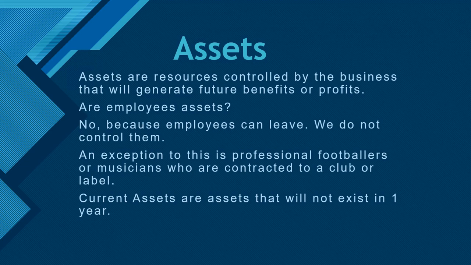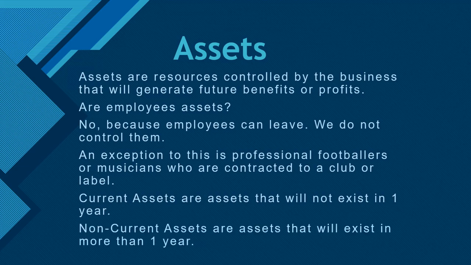Two very important definitions of assets. A current asset is an asset that will not exist in 1 year. And non-current assets are assets that will exist in more than 1 year. Two very important definitions. The dividing point is 1 year. Current assets will not exist in 1 year. Non-current assets will exist in 1 year.